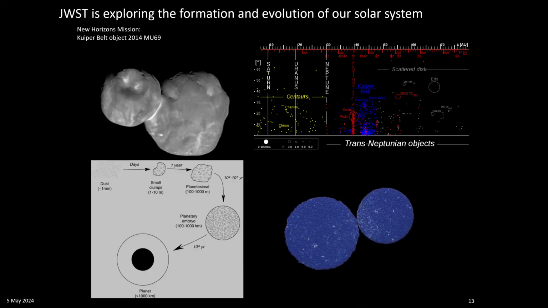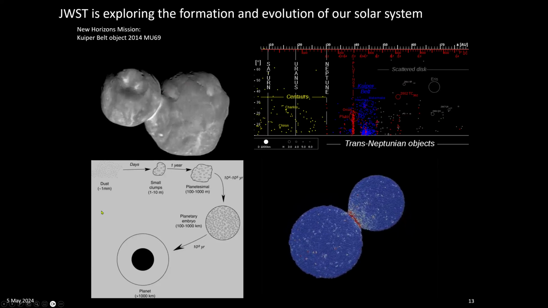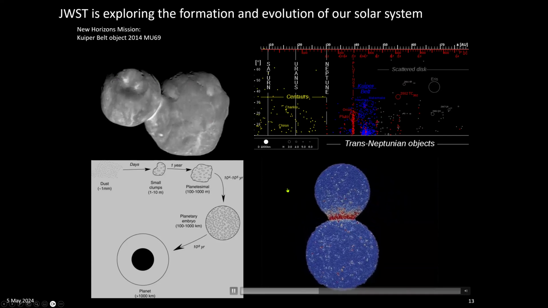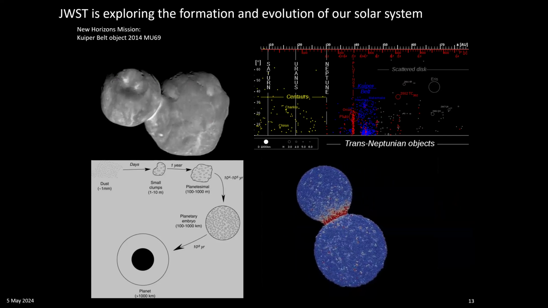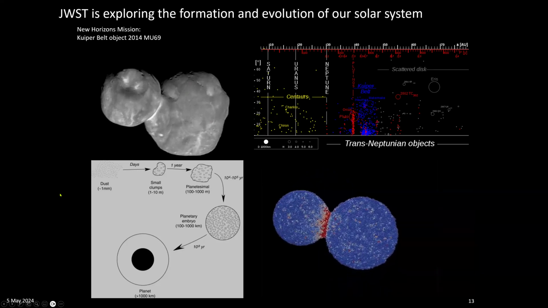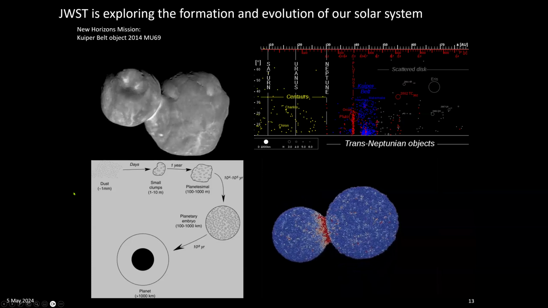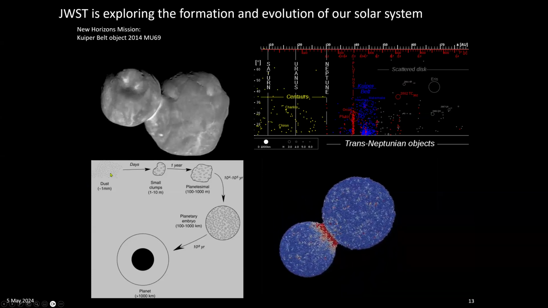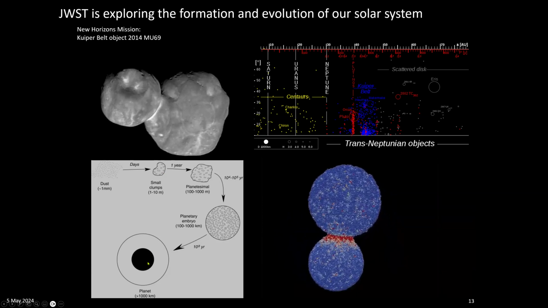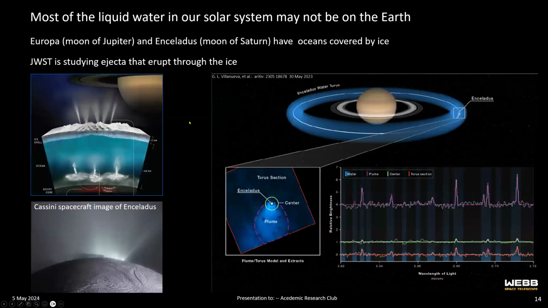And this has since been computer modeled as resulting from a very low velocity collision between these objects that show that under those circumstances, they can fuse together without either one being destroyed. And this is of great interest to theories of planet formation, in which planets form by successive agglomeration of small particles into bigger ones to eventually produce a planet over 10 to the 8 years or so. And the Webb will be studying this process in great detail.